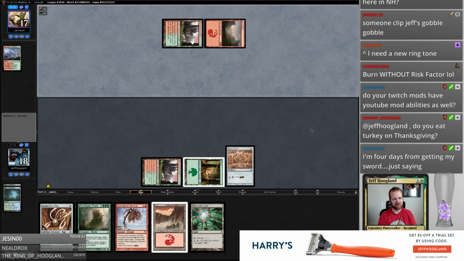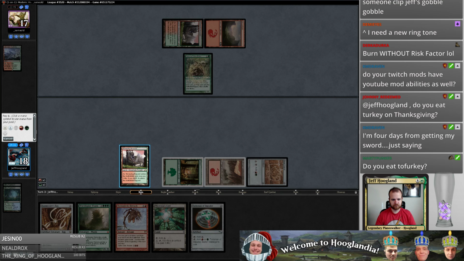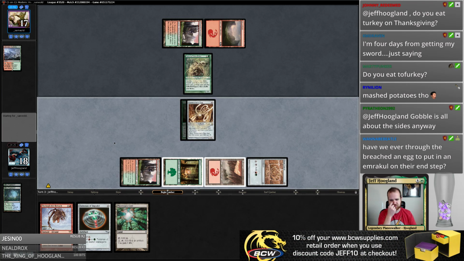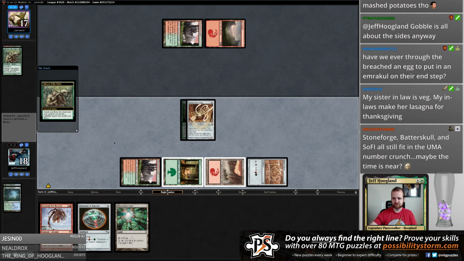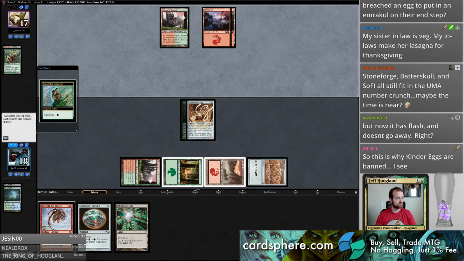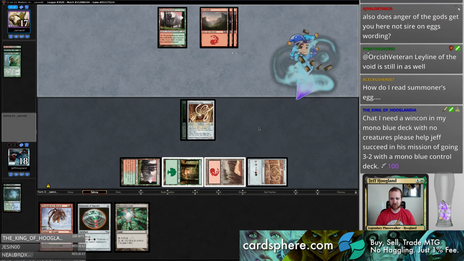It's a shame we don't have an Emrakul. We really want to draw an Emrakul. I wonder if I'm actually supposed to wait a hot second and just breach this next turn, because putting it under the egg makes me go a turn slower, right? This is the reading Summoner's Egg pause. That's true. If we just draw Emrakul, we can breach the Emrakul.